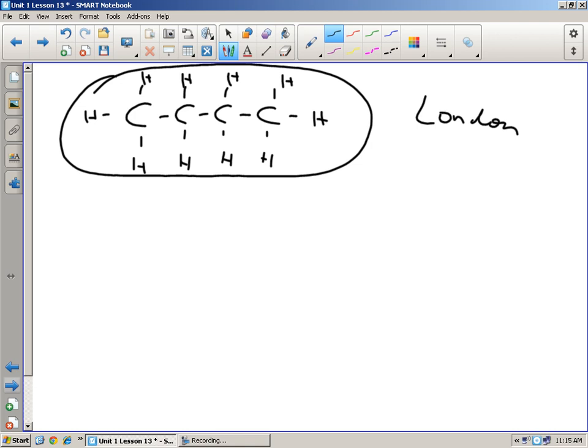But whenever you get these long carbon chains like this, and this is important to know, we would consider them non-polar. Does everything cancel out? Yeah, it probably does. Okay, it's very symmetrical. You can see it's the same thing all the way around. Does the carbon-to-carbon bond cancel each other out? Does the carbon-to-hydrogen cancel out? Yeah, usually it does. Okay, so those long chains like that we consider to be non-polar.